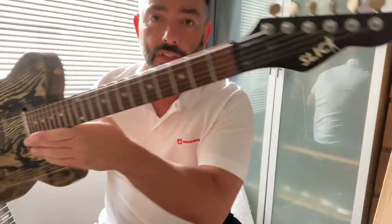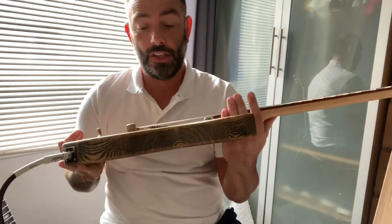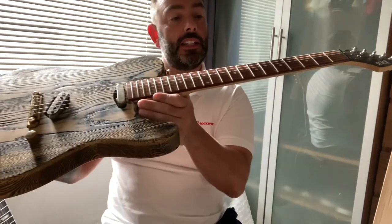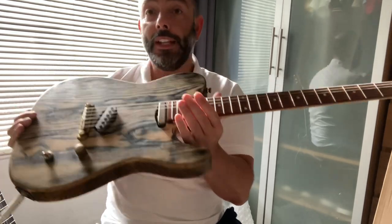So yeah, first impressions, Mr. Slick, these are never in stock apparently, they're really hard to get hold of. I really like it. I love the look, I love the feel, and it's actually set up well. Think about that. One of the good things about secondhand, I suppose, is someone's done that for you. Great, yeah, loving it.